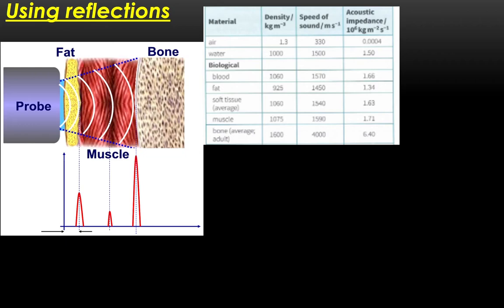So let's think about a word example here. This is the same word example as in your book but it's just a good bit of practice. So let's think about this case and we're just going to think about going from muscle to bone. So what fraction here goes through and what fraction comes out? So we're going to call Z1 is muscle because we're going from muscle into Z2 which is bone. So you can see from my table the acoustic impedance of muscle is 1.71 and the acoustic impedance of bone is 6.40.